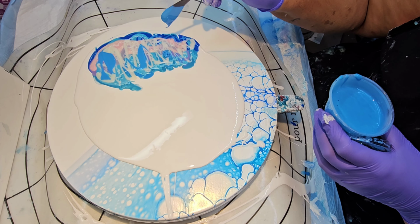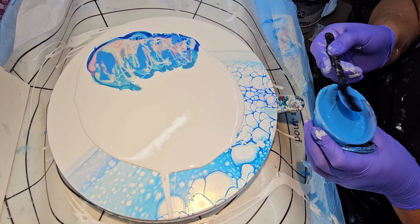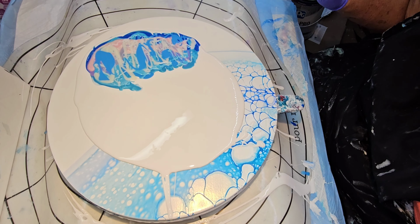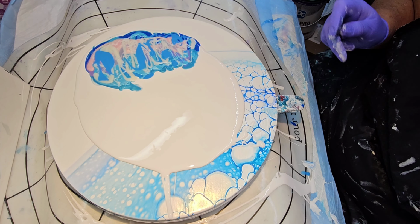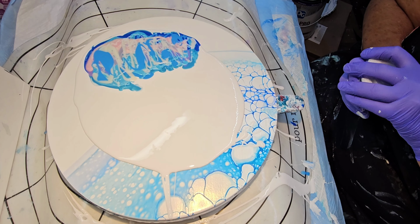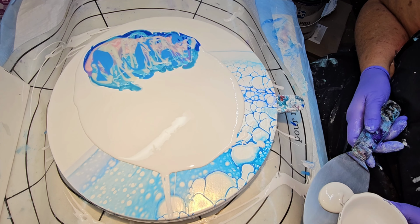Top, just gloop it on there. Now, if I was blooming it, this would be a whole different story, but I'm seriously just swiping this. And I had to put my painting up on a level board so that it wouldn't run off, because I waste so much paint using an unlevel surface to paint with. Okay. Have to control myself here.